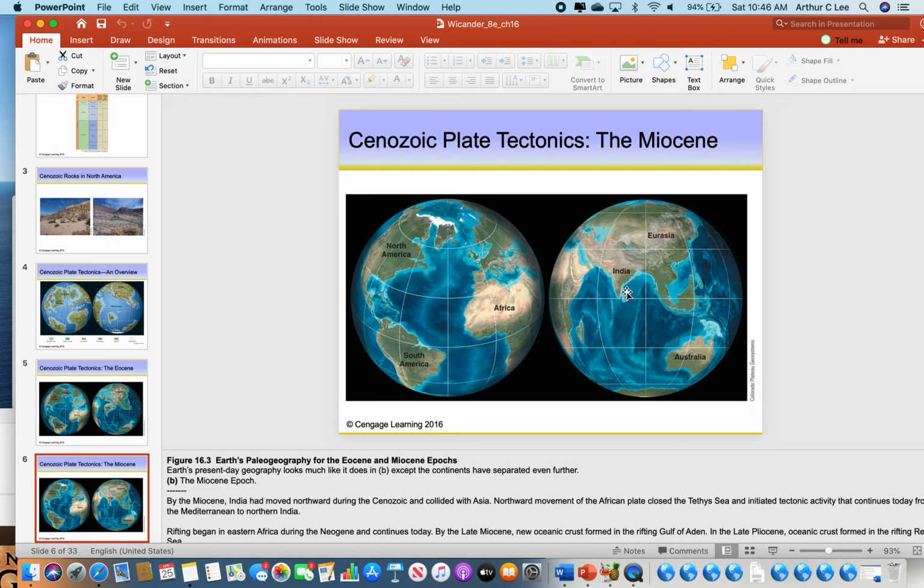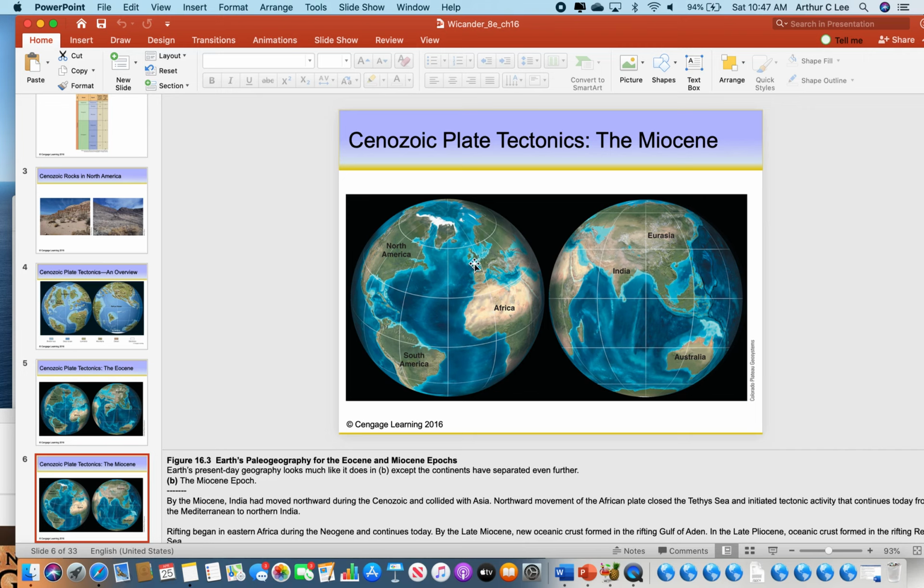India has collided with Eurasia to form the what mountains? Begins with the letter H. The Himalayan Mountains. The Himalayan Mountains were formed about 8 million years ago to 10 million years ago. India collided with Eurasia, pushing up the Himalayan Mountains. So India was sutured together to Eurasia at this continental convergent plate boundary.